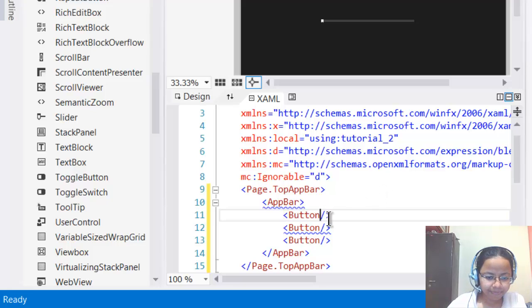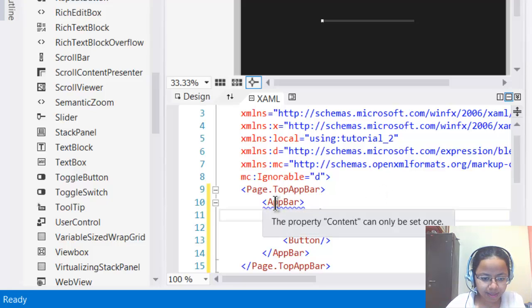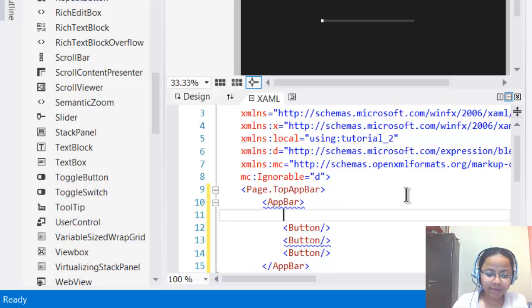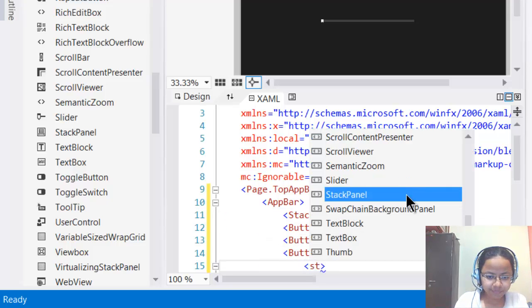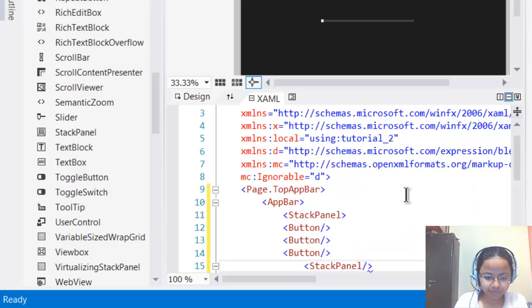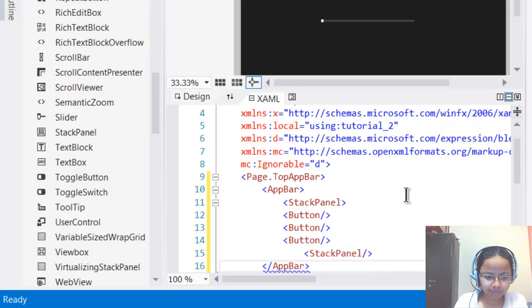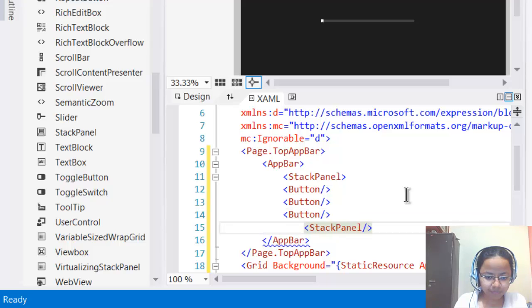Yep, it says the property content can only be set once. So let me place all the 3 buttons in a stack panel. This way. So I have placed 3 buttons in a stack panel.